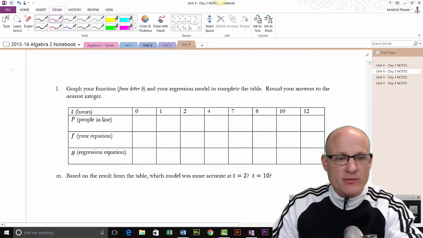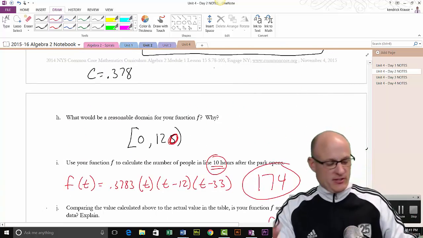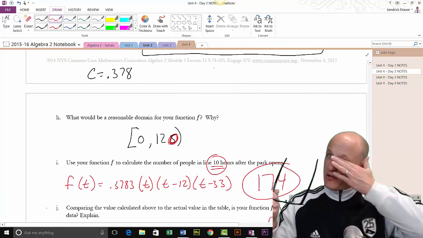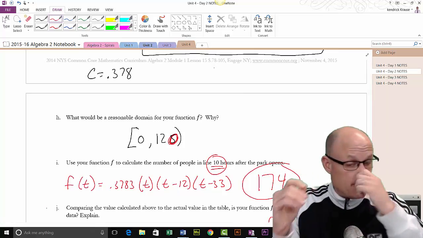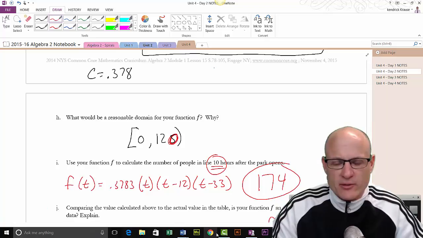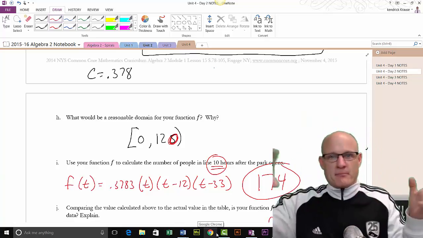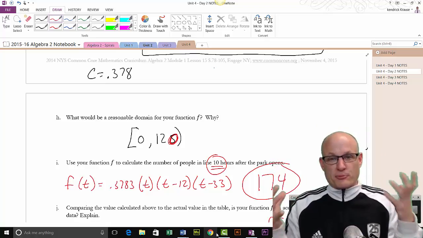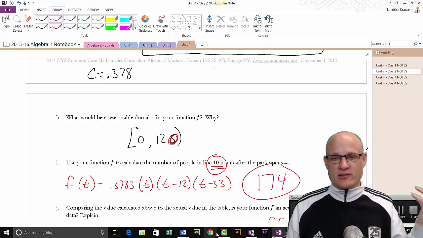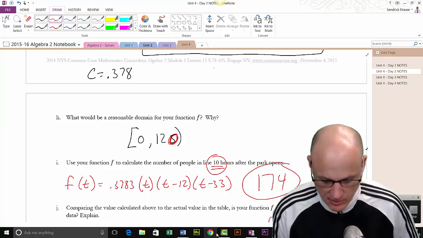I'm not going to go through this table. That's just too much work. I'm not going to bother with that. That's enough. I think you got a picture of what's going on. We're going to keep messing with this. I might have a work day when we do problems like this just to have some fun with it. But what you need to know is that collecting data, creating a model that represents that data, and being able to predict based on it is very, very important for companies to be able to do.